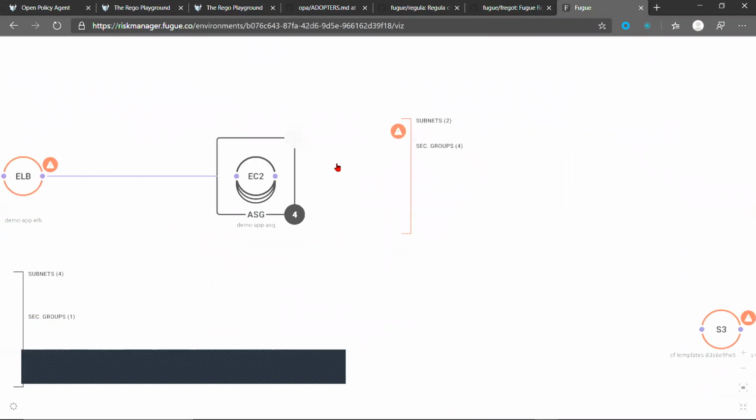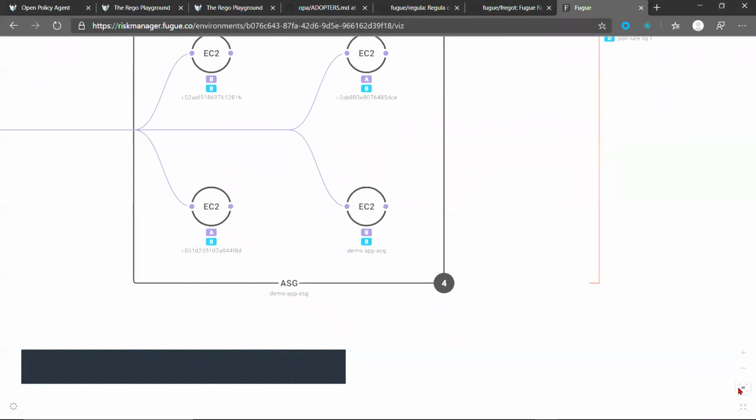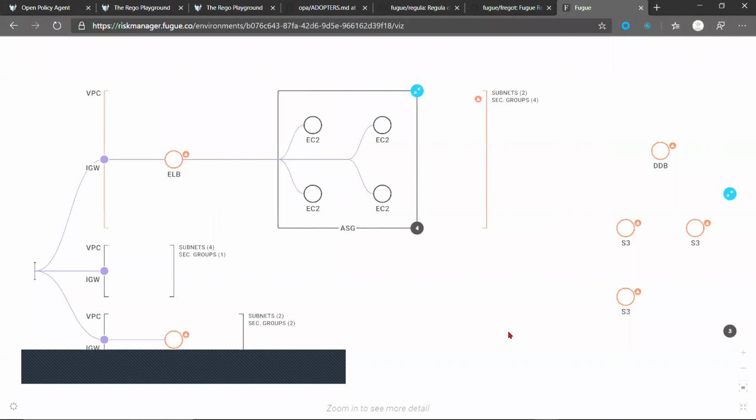I'm showing this in a visual form. It also comes back via API in a data form or a report. So the beauty of this approach, and this is why it's so important to use the same policies all the way through the software development lifecycle, from what you're using to look at instantiated infrastructure back to your infrastructure as code. Because if you're using different tools with different expressions and different interpretations, you're going to get a lot of conflict over the course of the software development lifecycle.